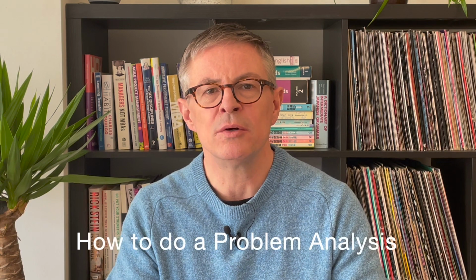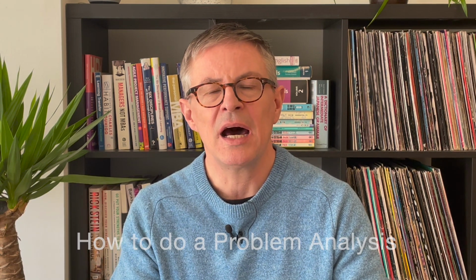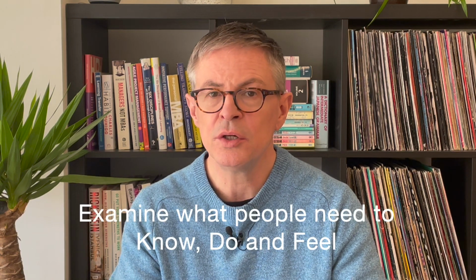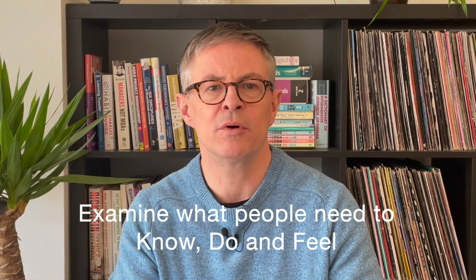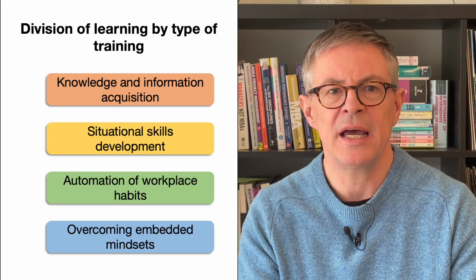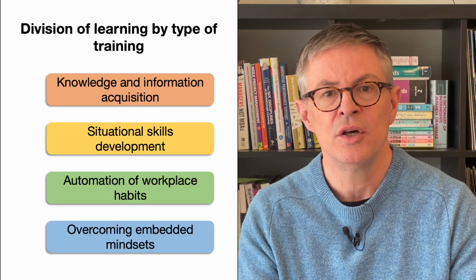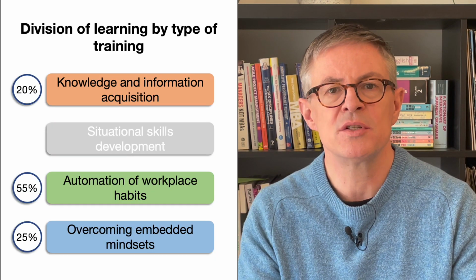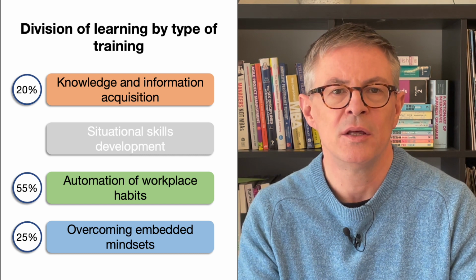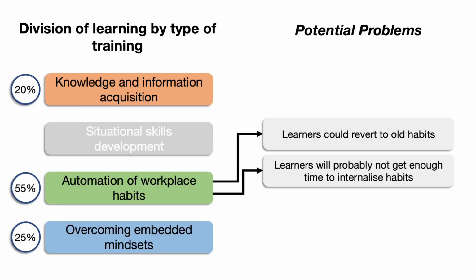So how do I do a problem analysis? Well, I start by looking closely at what people either need to know, do, or feel in the whole of the training program, and then categorize that into the parts I just explained, so that the sum of the parts comes to 100% of the program. Don't leave any stone unturned here. Then I'd ask myself, what is the basic reason why this part of the training won't get applied? The idea is to unearth a base problem in each part.